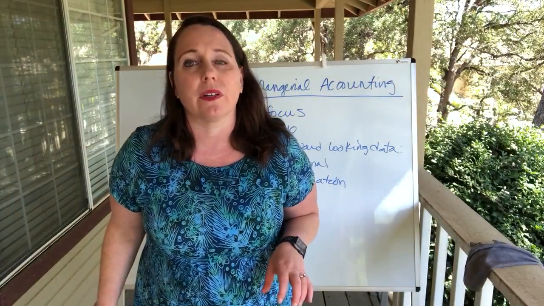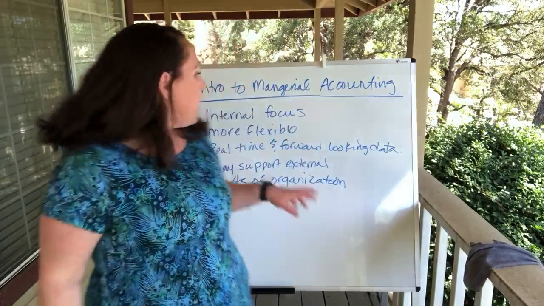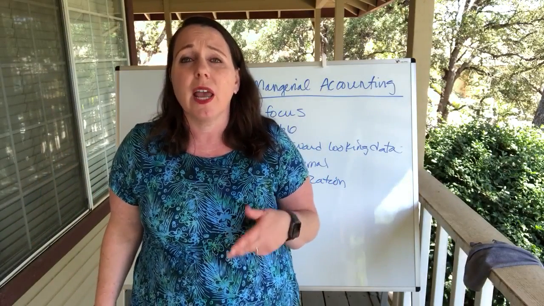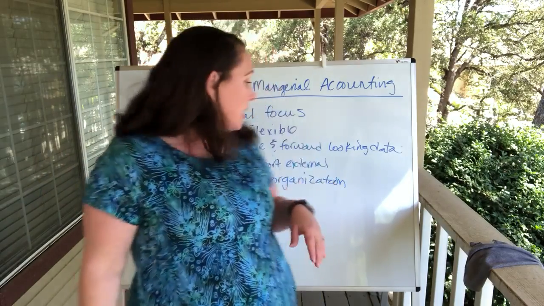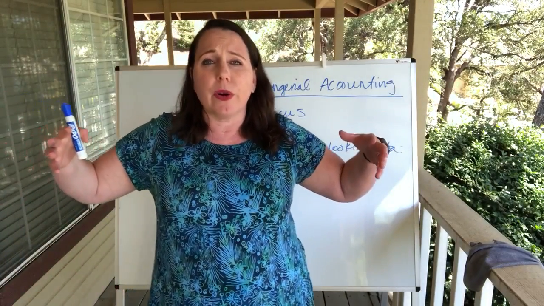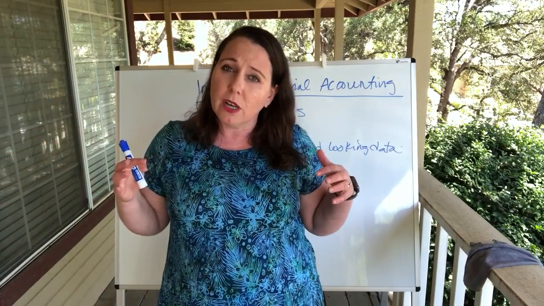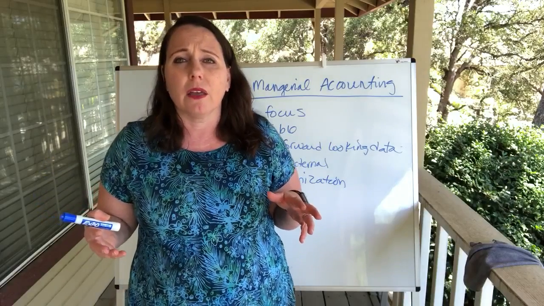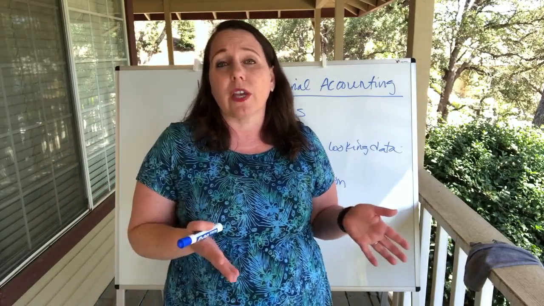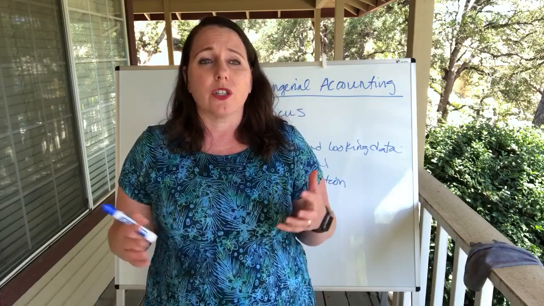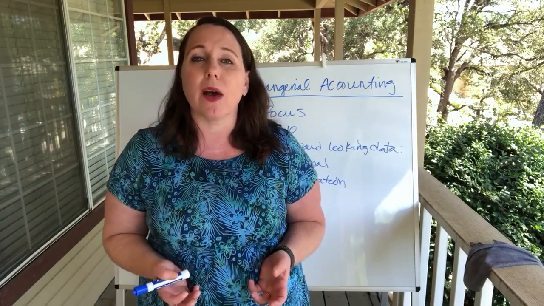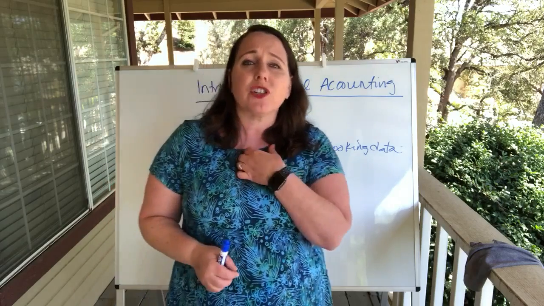Financial accounting really focused on historical information. But with managerial, we're going to be using historical information, real-time information, and forward-looking data, especially when we start doing budgeting. And the final thing is, whereas external reporting focuses on the whole organization, managerial accounting may look at the whole organization, but more likely it's going to be useful to look at a certain location or a certain product line or a certain department.